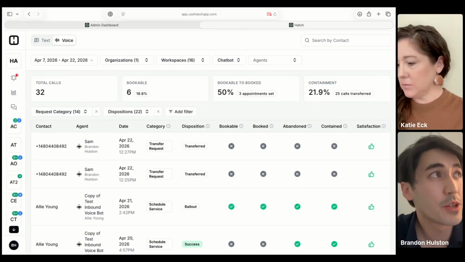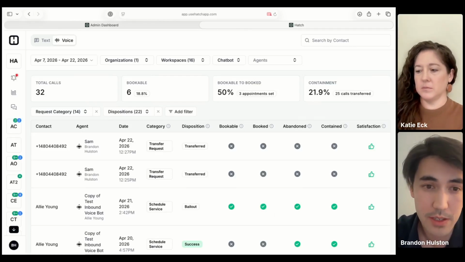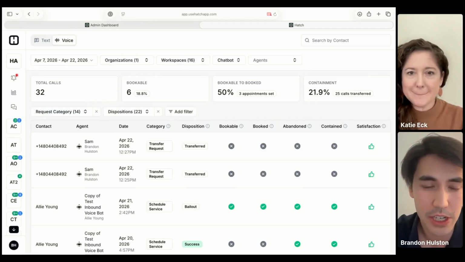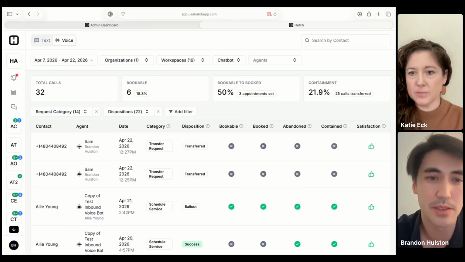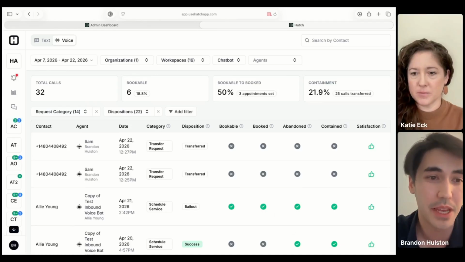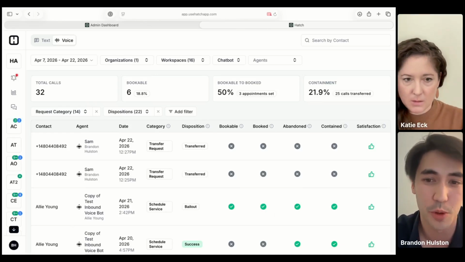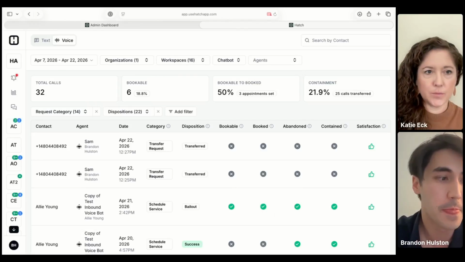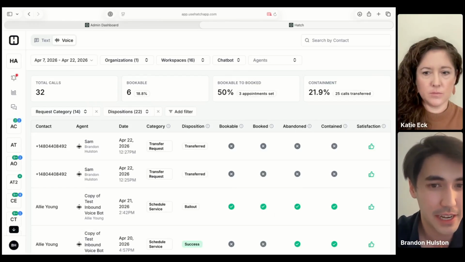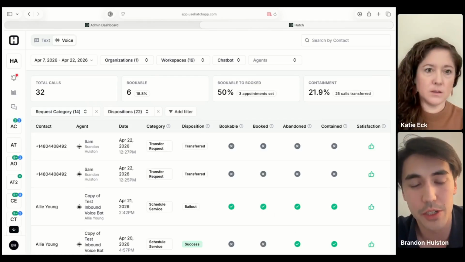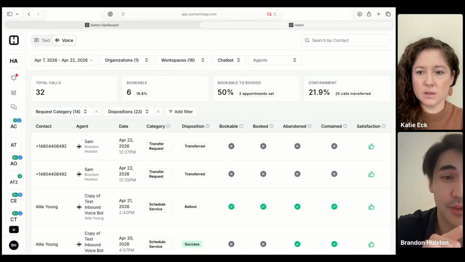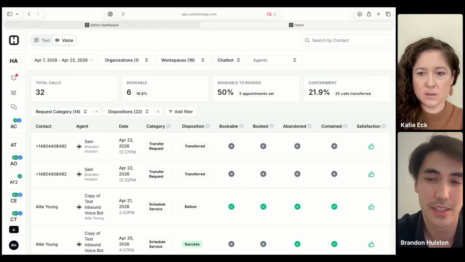So the way it works right now is that we, on the Hatch side, are the ones classifying calls as bookable. If you have a Service Titan integration, all of the booked outcomes, saying that a call actually led to an appointment, are based on whether or not a real Service Titan appointment was created. So you can treat that as a source of truth. It is not configurable inside of the app yet, but you can also work with your account managers to make sure that we're updating all of the outcomes from here into Service Titan as well. Hopefully that addresses your question.